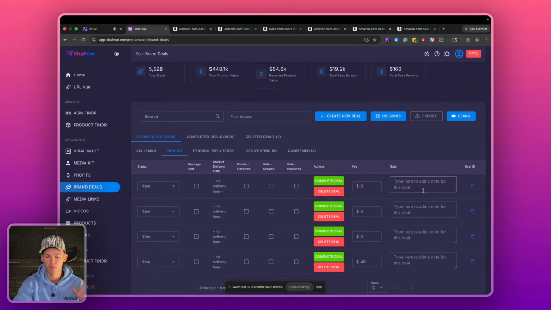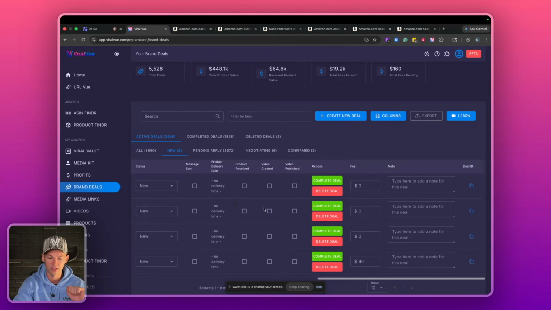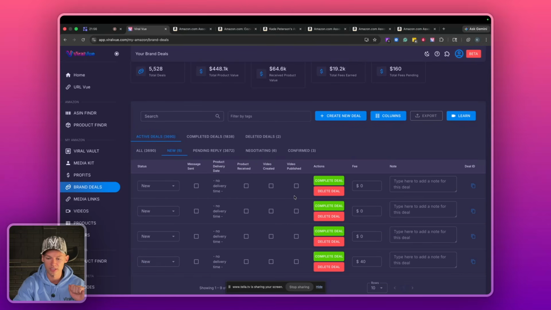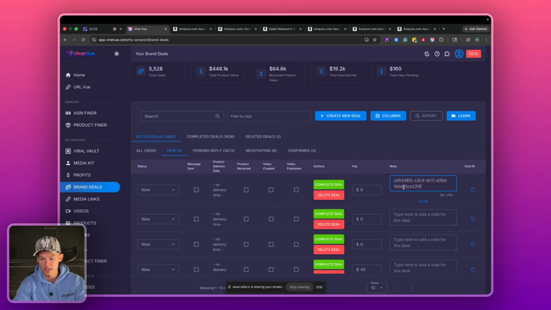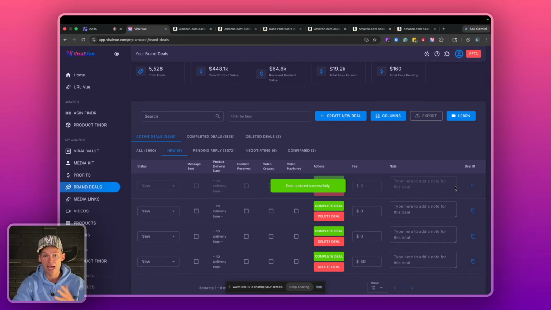If you have any issue for whatever reason with the brand deal tracker, something isn't working accordingly, you can reach out to support and copy this deal ID. I'll show you kind of what the deal ID looks like, and use that when you reach out to support, because the more information that you can give support, the easier it is for them to solve the problem. And if they have a deal ID, then they'll know how to best support you. Or you can just reach out to them, and then if they ask for the deal ID, you can come here and know that this is where you can find it.